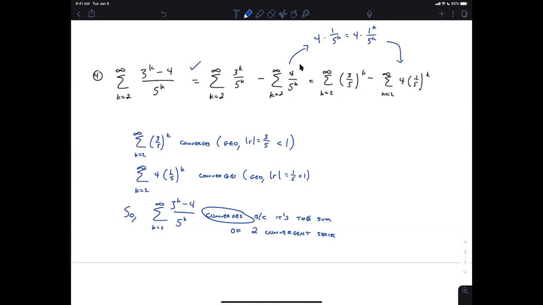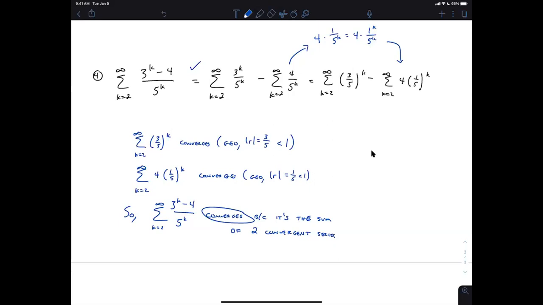Would you have to split it up like this in order to figure out if both parts either converge or diverge? Do you have to set it up like this every time in order to figure out how you move forward? So there are some tests later where we may not need to split this one up. But if we want to find the sum of the series, which is what the directions we were given said, then we would need to split this one up because it's 2 separate geometric series. Does that make sense? Yeah.